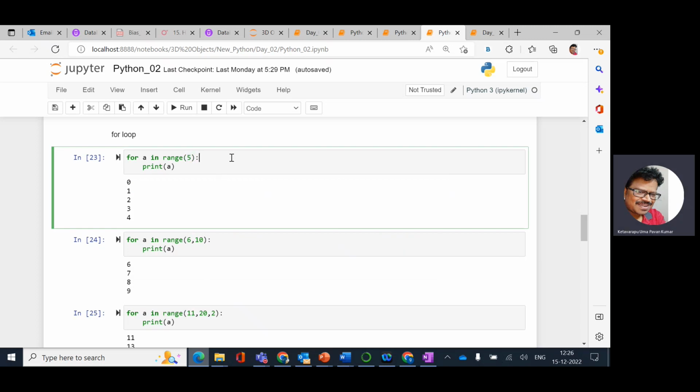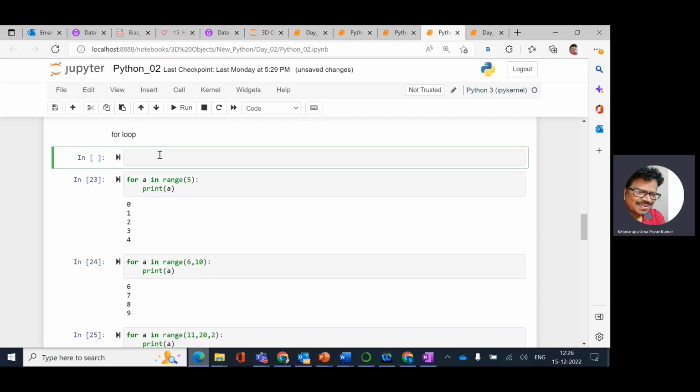And moreover, in Python you have to remember one important point. While talking about data structures I'm going to emphasize indexing and all these things, but now just observe here. In the range, this is the start value and there is a stop value. If you are not mentioning the start value, it will be zero, and the stop value is nothing but stop minus one. It is not taking the upper value.